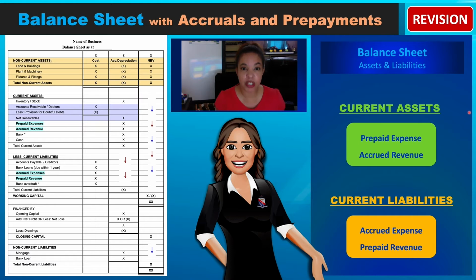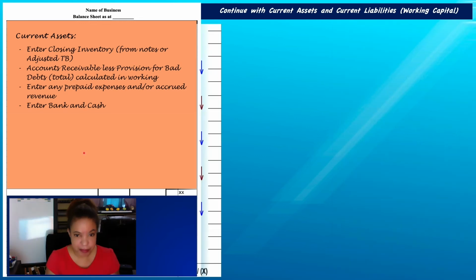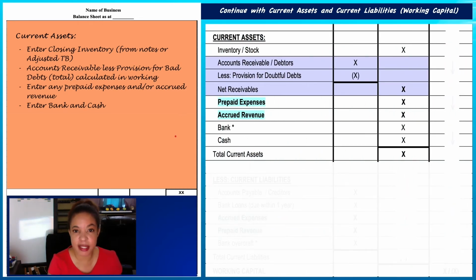The next section will be your current liabilities, and there you will account for any of the accruals and prepayments, the other two, which will be accrued expenses and prepaid revenue. See, I almost made a mistake. Accrued expenses and prepaid or unearned revenue. So it's to just follow the format. Always remember, just take one step at a time, and then you will have it. Okay, so what we had, remember we were talking about the current assets.